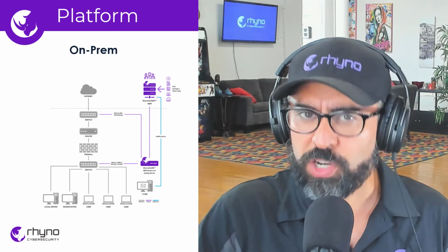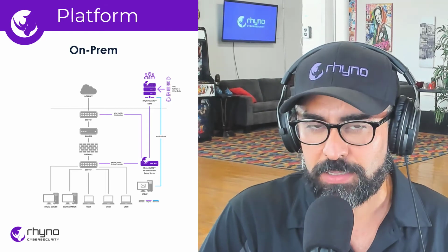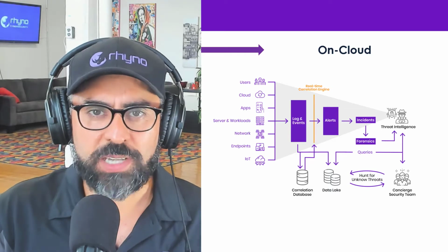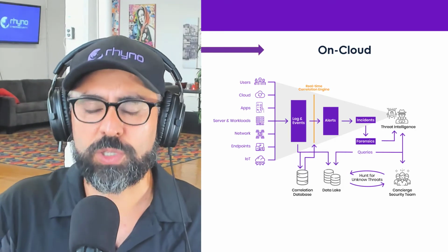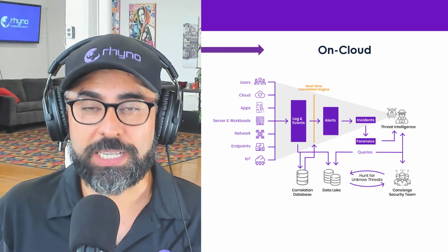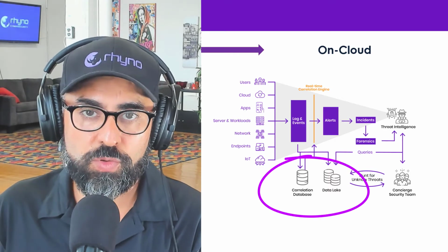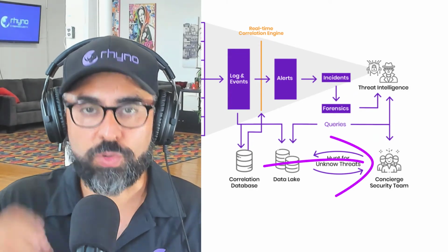The network intrusion detection system is filtering through all the events that are happening inside of a network. So for millions of events the network intrusion detection system is collecting, it filters down to a few hundreds of thousands of warnings, which then are passed to the MDR in the cloud for further analysis. And this is where the magic happens. The MDR picks up all the warnings coming from the network, as well as users, applications, cloud devices, servers, workloads, endpoints, IoT, manufacturing machines, and so on. From there, the hundreds of thousands of warnings get filtered even farther through machine learning and automation until they get to the cybersecurity team, who is doing triage on the rest of the warnings.